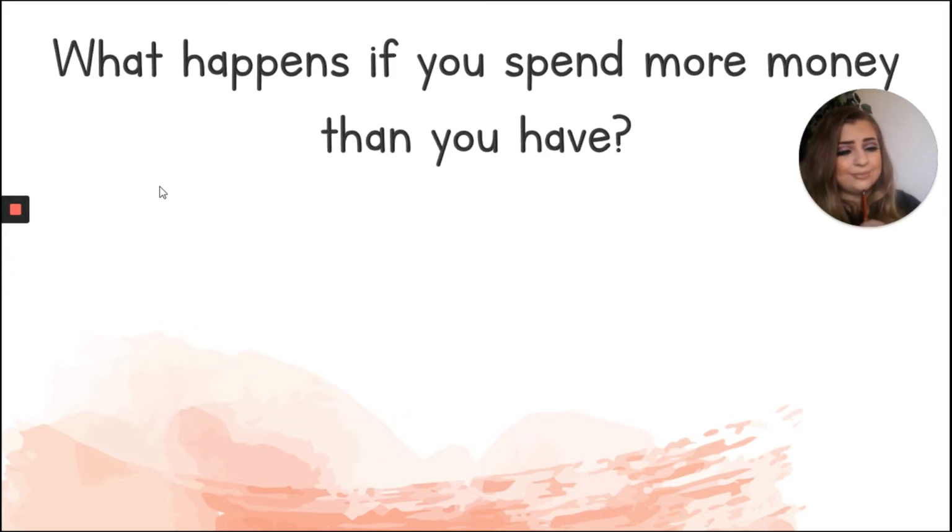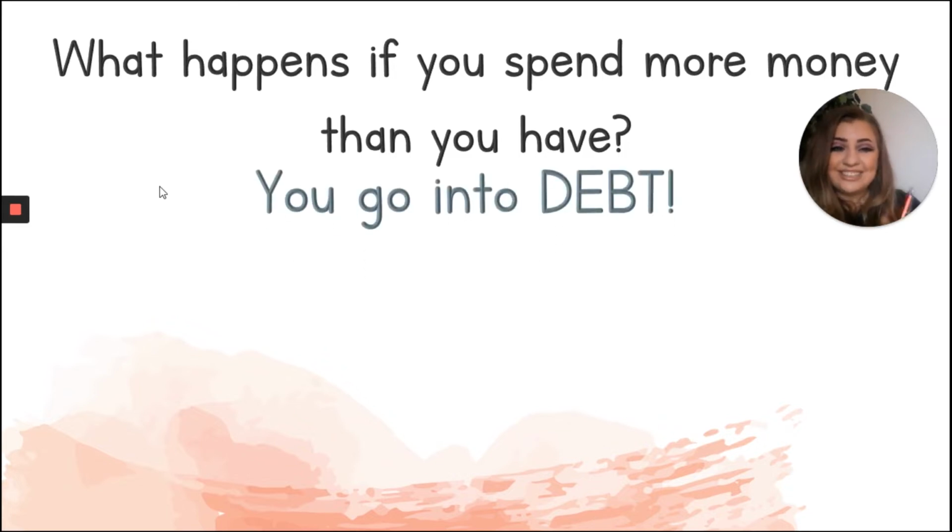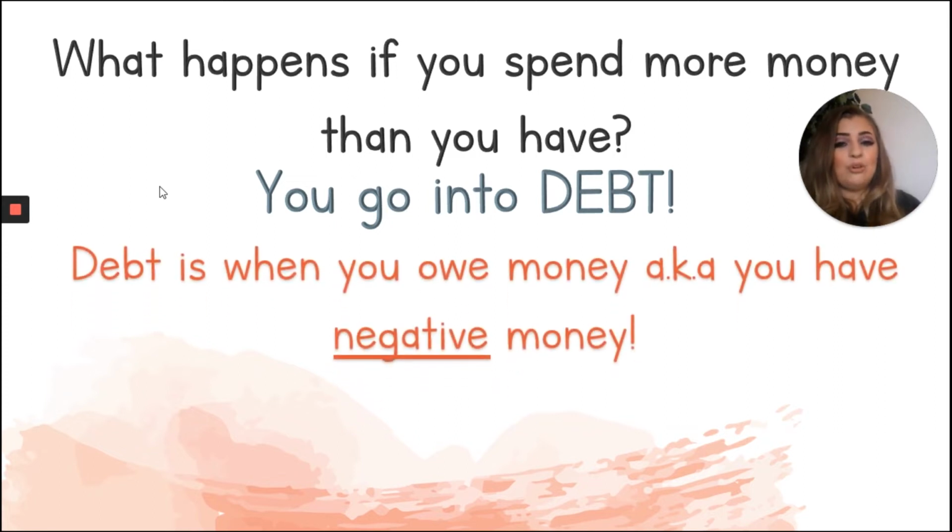What happens? Some of you might know, but for us that don't know, you go into debt. So debt is when you owe money, aka you have negative money. That means you spent more money than you've had in your bank account, and it went into the negative balance. That means you owe the bank money now at this point.